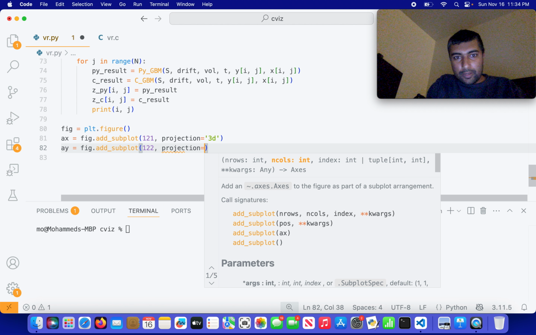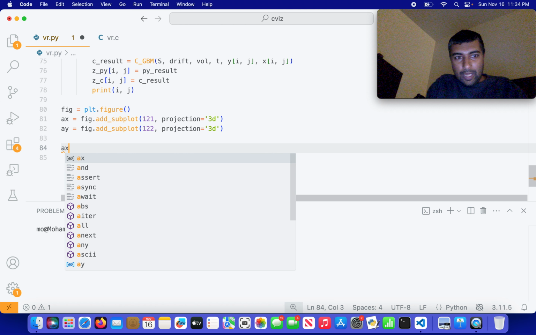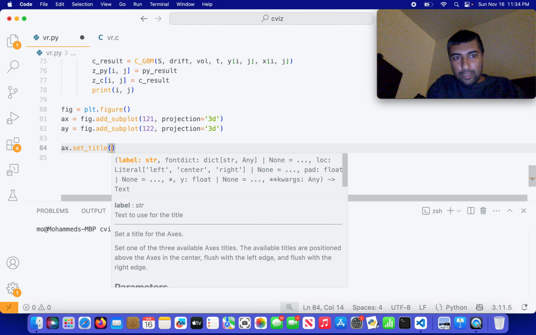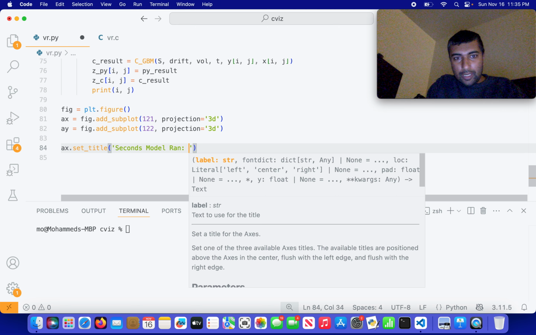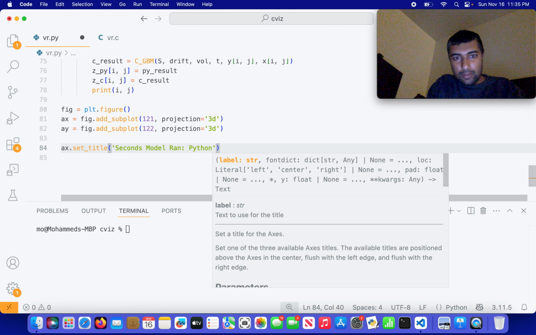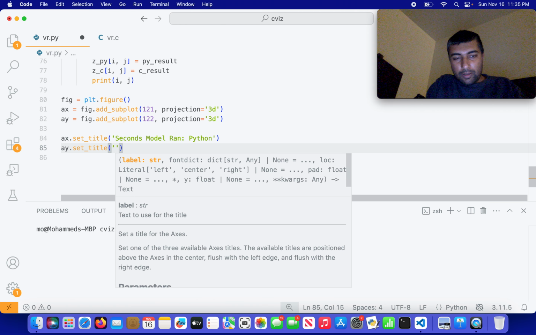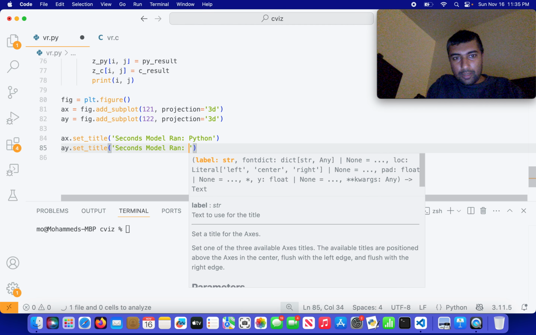Projection is going to equal 3D. So then I will do ax.set_title of seconds model ran, and this is going to be Python, and ay.set_title of seconds model ran, and it's going to be C.